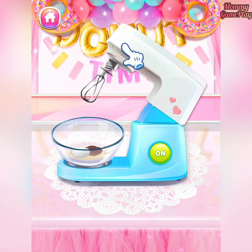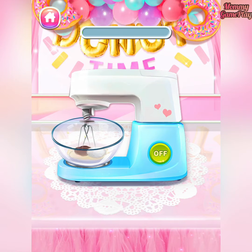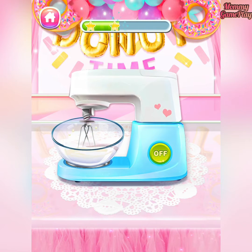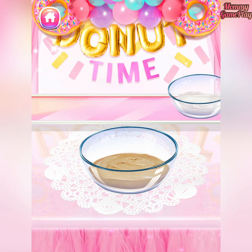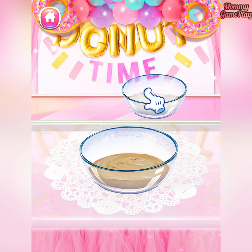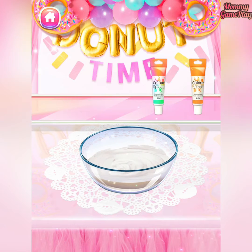Try automatic food mixer to mix your food even quicker. I know what I want. Let's mix up all the ingredients. Great choice!